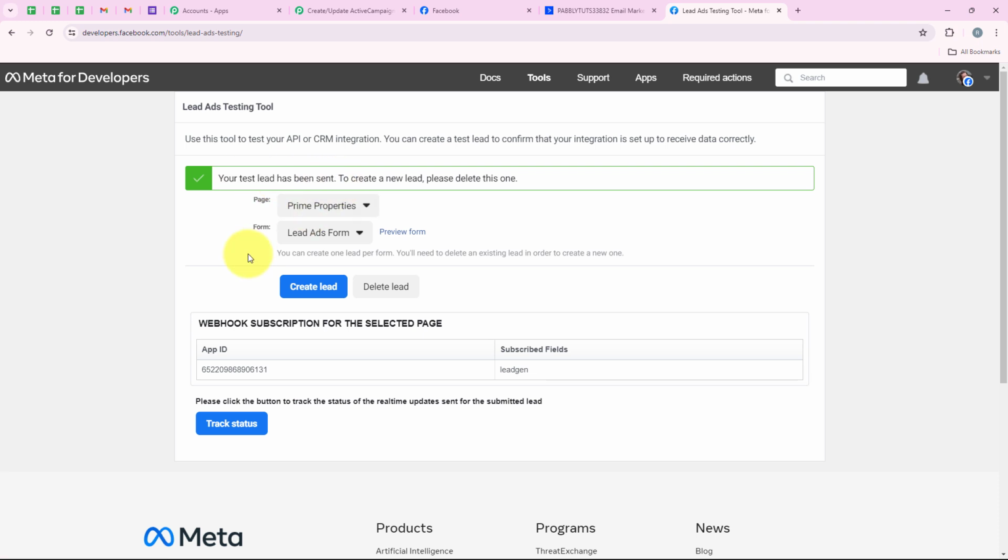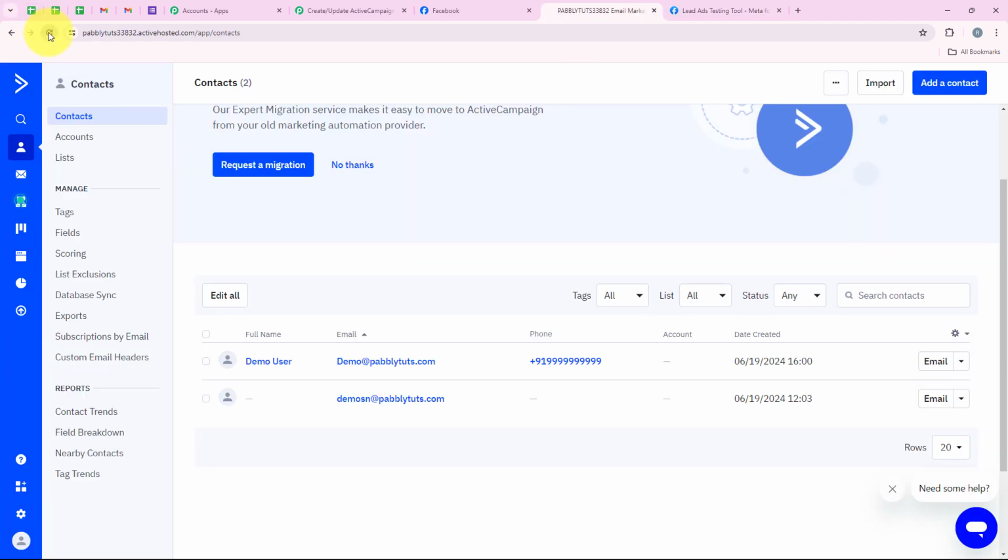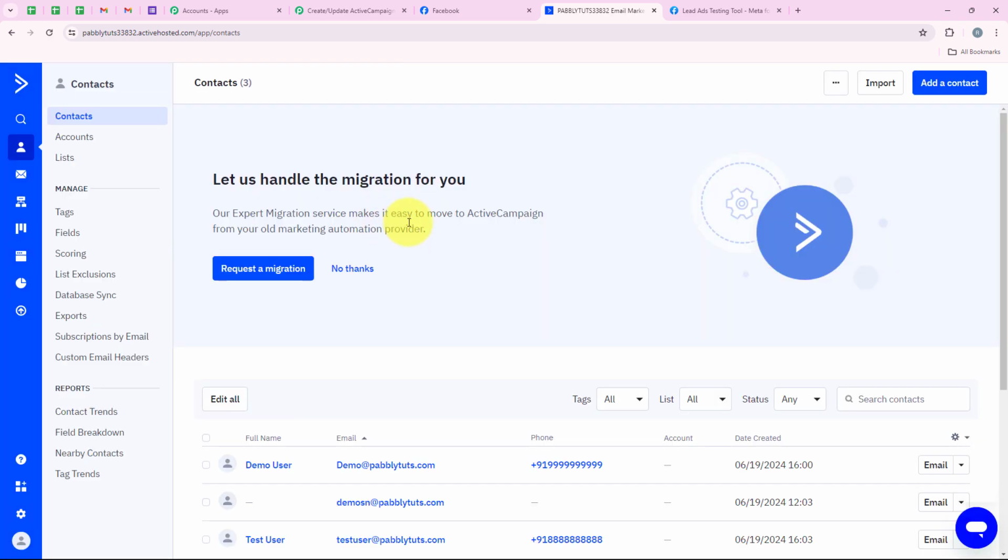This means that the lead ads testing tool has sent the details of our submission to our workflow. Pabbly captured the response, triggered the workflow, and further created a new contact in our ActiveCampaign account. So I'm going to open my ActiveCampaign and check whether a new contact has been created or not. This time we are not going back to our workflow and clicking on save and send test request. I'll directly open my ActiveCampaign and then refresh the contacts page. And over here, we are going to look for the contact.